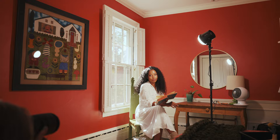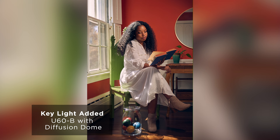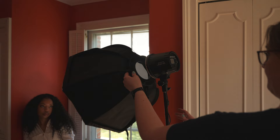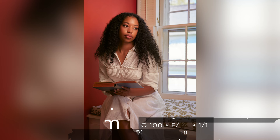Since the light coming in the window was so hard, it was leaving her face in shadow. By adding a second light, I'm able to illuminate her face while still keeping that hard light and the interesting patterns from the window. For my next look, I knew I wanted a soft light look, so we moved across the room to a different window. This window had soft light coming in, so I wanted to use my U60B with a softbox. This would complement the ambient lighting in the room already. The natural lighting in this location was actually pretty good, but I wanted to add another light source just so I could add more detail to her face and balance out the scene, so I'm able to see both the window and my subject.